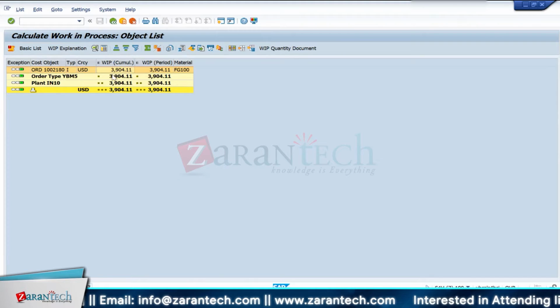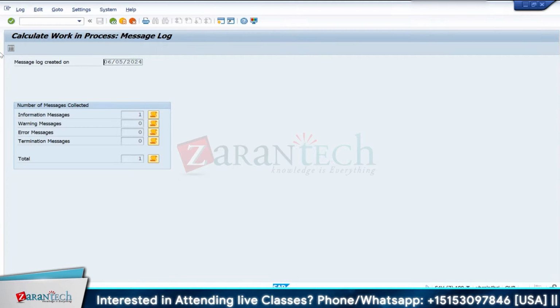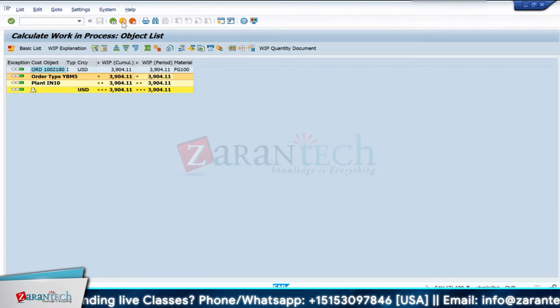It will not post any accounting document, rather it will just update the backend tables. Since it is WIP, it doesn't post any accounting document. It will just calculate and update the backend tables. So you can see the WIP values and everything. It will save the data.